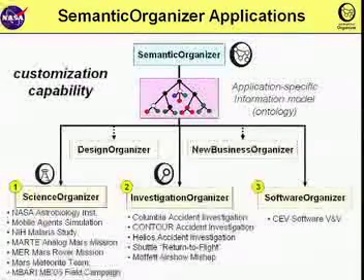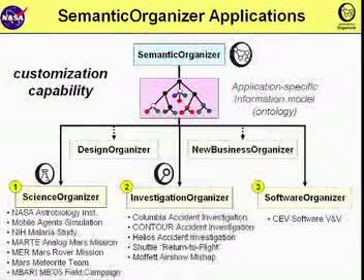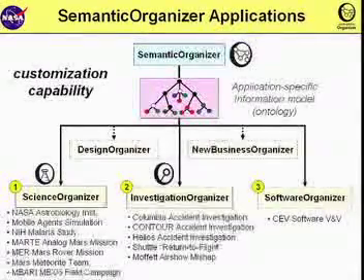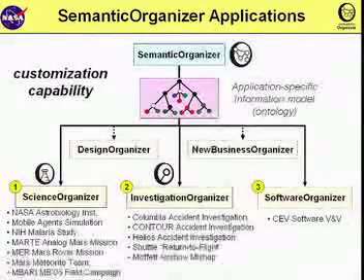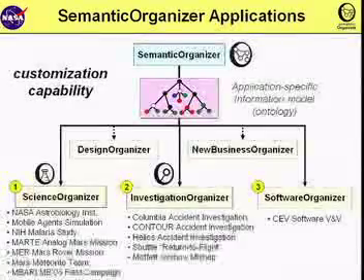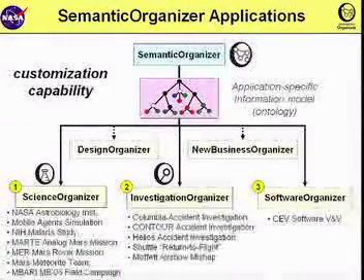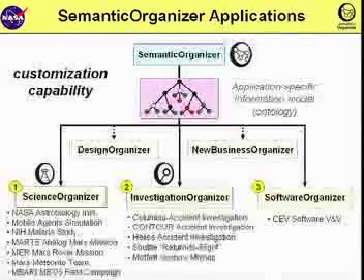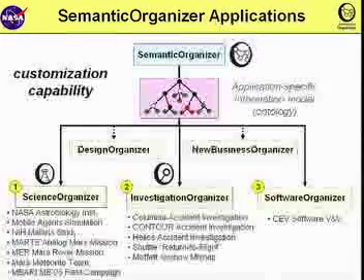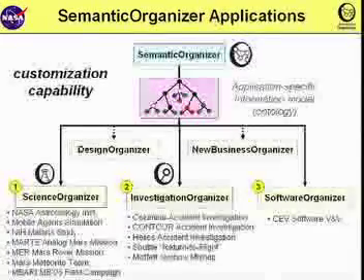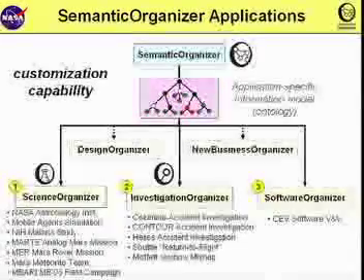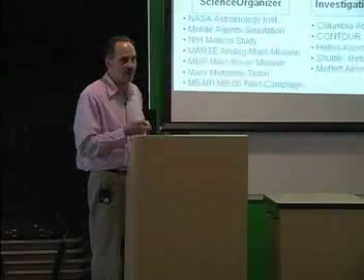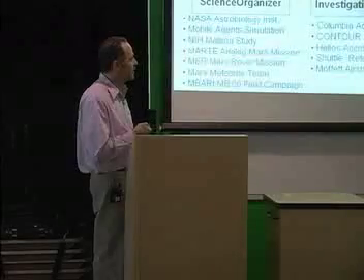So we have a number of different application areas, and what we've done is to market the system in different ways to different communities, because SemanticOrganizer just doesn't cut it for a scientist. They don't really know what that's all about. So we just call it ScienceOrganizer for them. For the team of accident investigators, we called it Investigation Organizer. The Software Organizer is a system we're working on now, a deployment. But all of these different versions are really the same system using different cuts through the ontology. So you can build additional applications on top of things if you want for a different community. But basically, the basic mechanism is all in place, and it's just a naming thing.